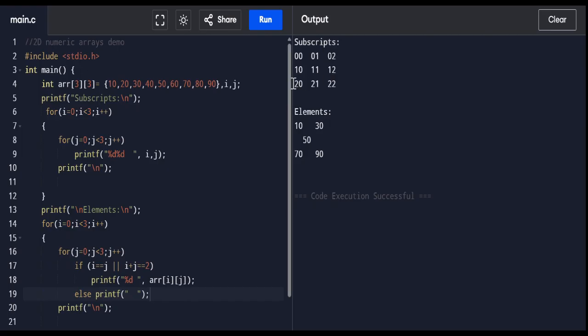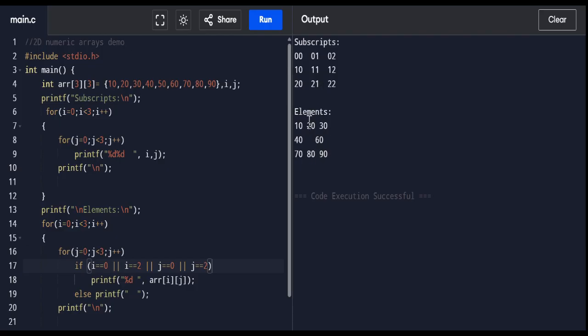So for any kind of square matrix, a 3 cross 3, 5 cross 5, 7 cross 7, in order to locate just the border elements, your check can be if either i is a 0 or i is the dimension minus 1. So the number of rows and columns are 3, so 3 minus 1 is a 2, or j is a 0 or j is equal to a 2. So in those places I will display the elements, in other places I will display the space. So I will get exactly the elements that are there in the border.